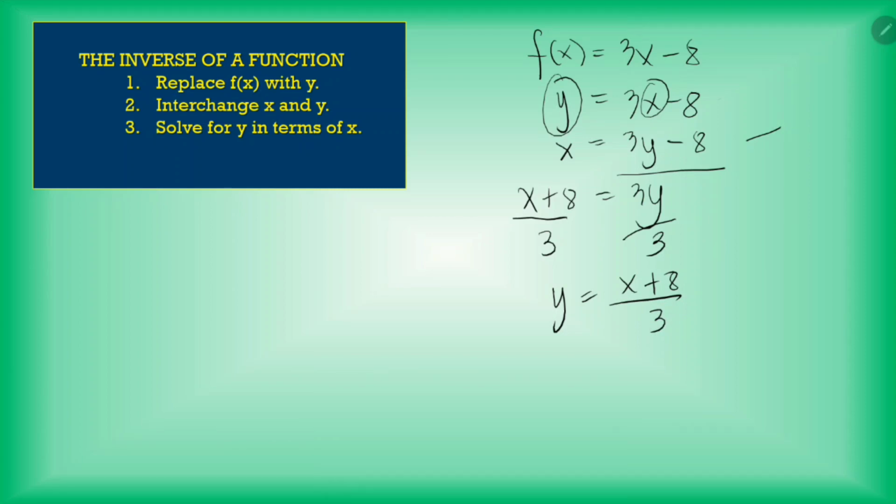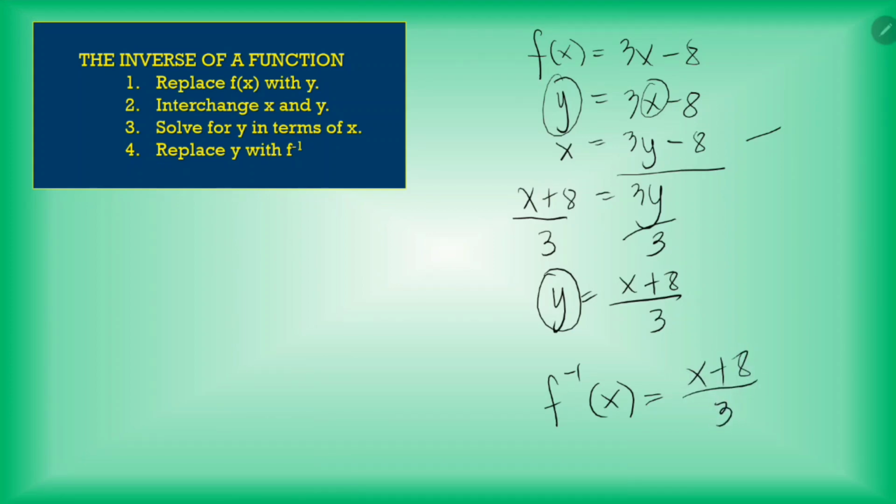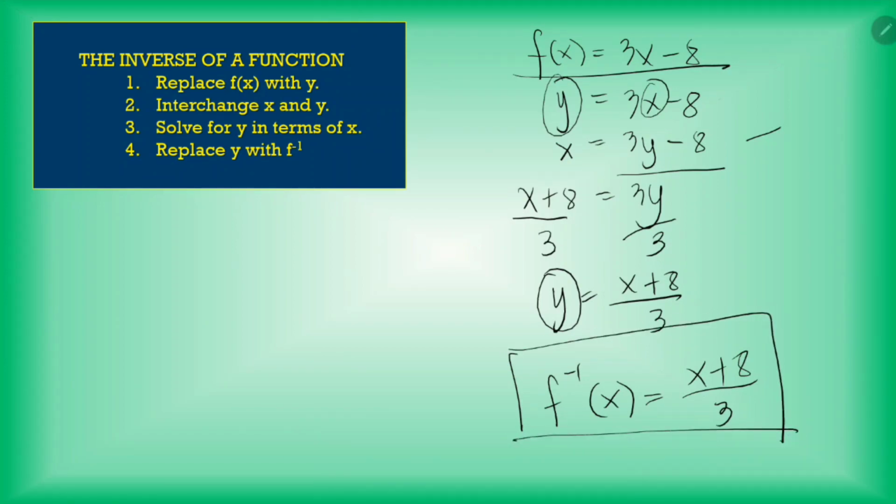And then, after we solve for y in terms of x, nakita na natin nandiyan na si y. Fourth step is to replace y with f raised to negative 1 of x. So that refers to the inverse of the function. So we have here the f of x and we have here the inverse of that f of x.